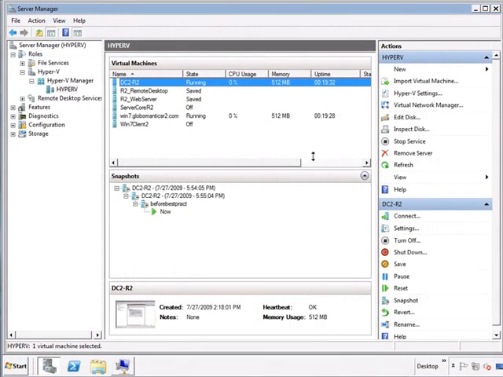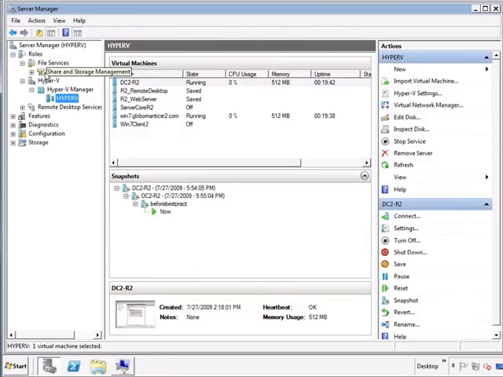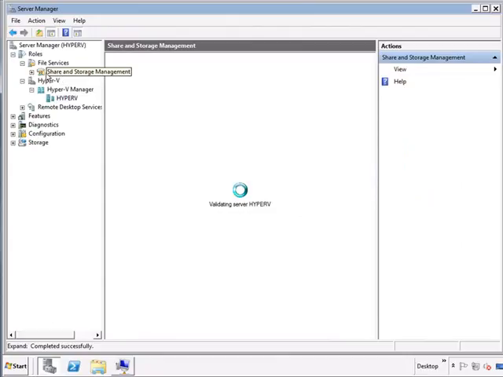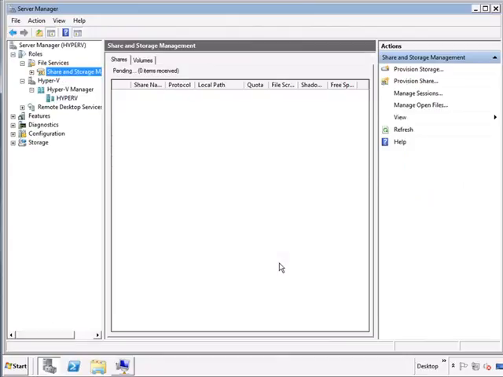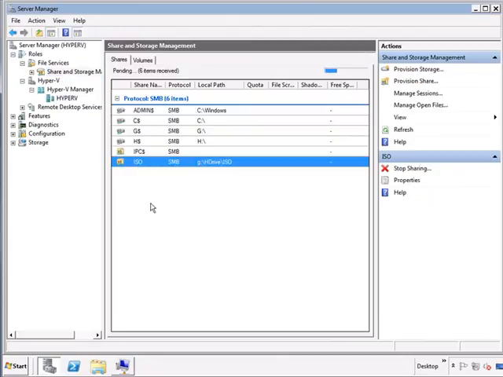All right, so here we are over on the Hyper-V server, and what we're going to be doing is we're actually going to be using the File Services role. This was set up, as you know, from the very beginning of the course. And here in Share and Storage Management, let's take a look and see what shares we do have that we could actually configure for BranchCache usage. I think I'm just going to go ahead and use the ISO folder.